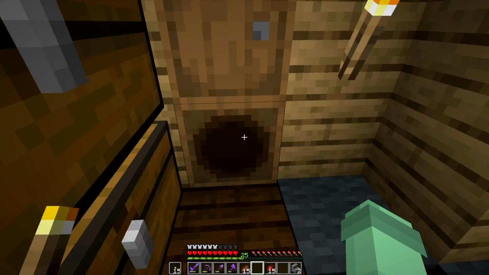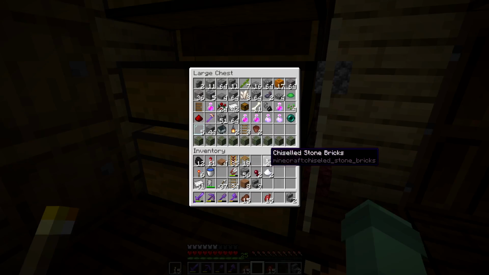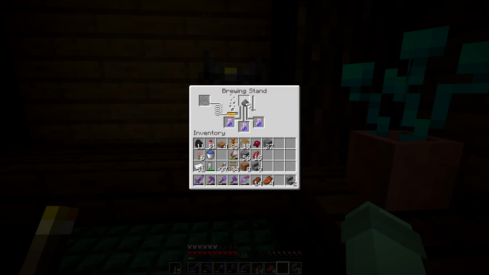I do, however, have some spider eyes, so to make those fermented, all I need is some sugar, which I have, and some brown mushrooms, which I don't have. Luckily, brown mushrooms are no trouble at all to get when we live in a dark oak forest. Right, weakness potion.